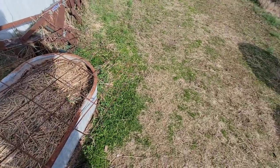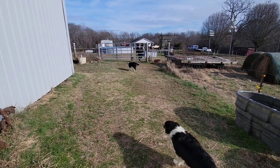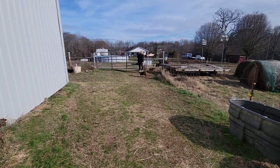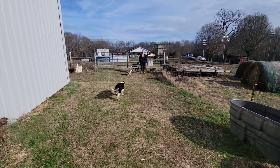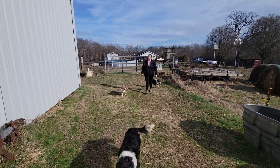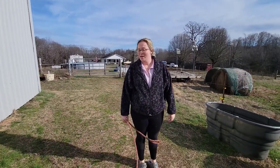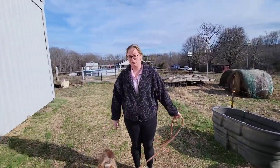Uh-oh. Who Haley was hollering for. She's now on the rope of shame, because she's not coming back with a recall. Bless it. She just likes to go to the creek. That's why I slammed the gate earlier, because she normally knows that when I slam the gate, it's a bad time to come home. Right, she likes to swim. She's wet. Ooh.